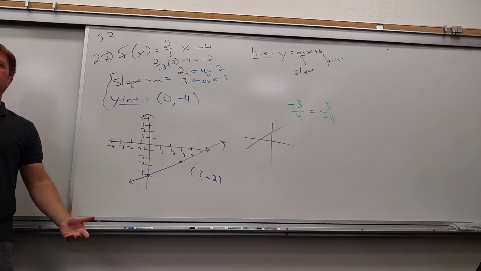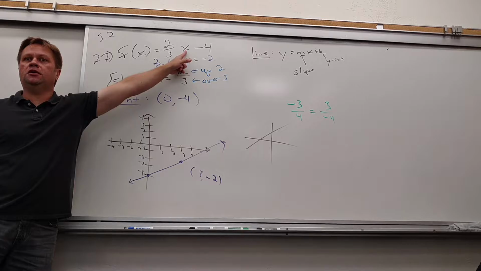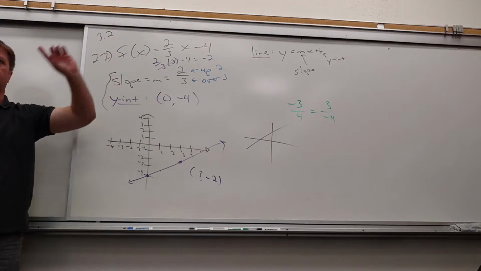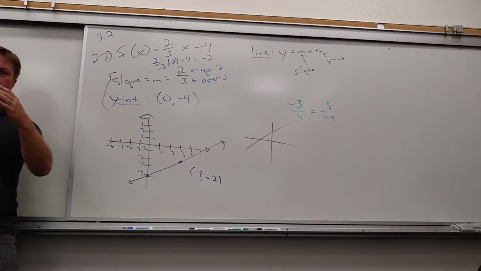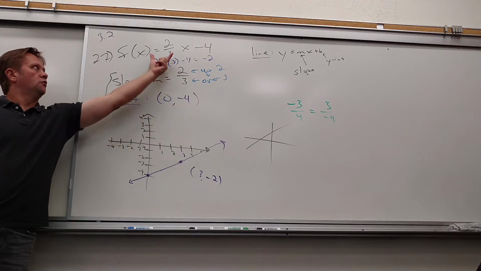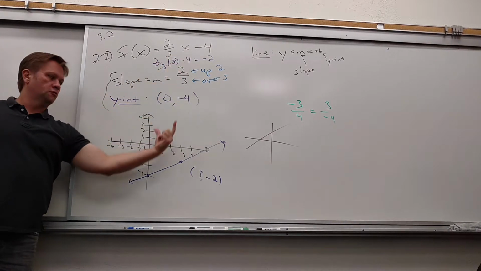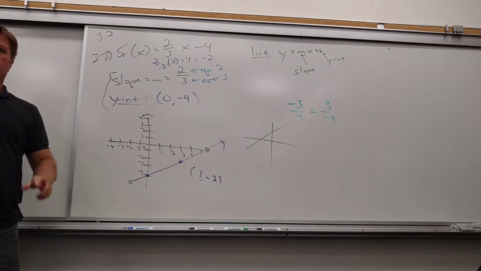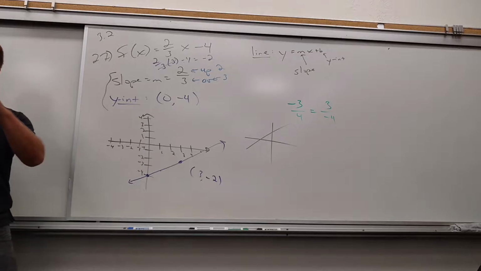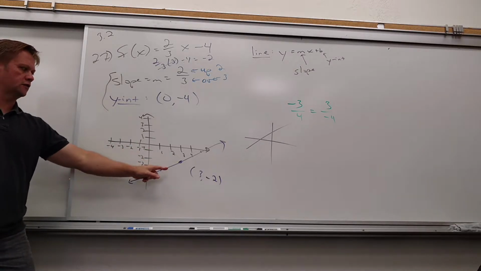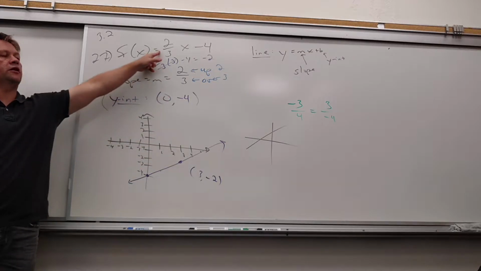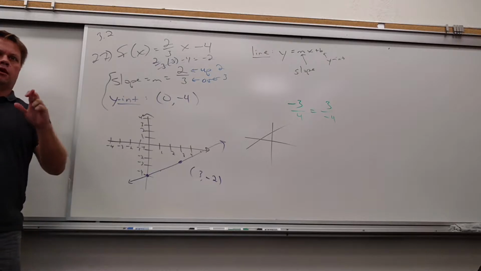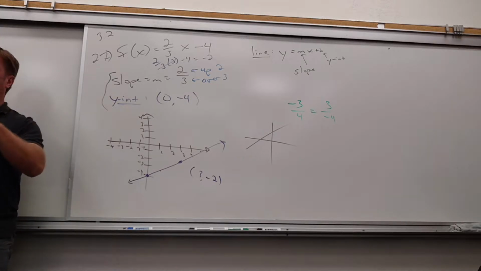Why is there an infinite number of points that work? Because there's an infinite number of numbers I can put here, and each one of them has an output all its own. So of course there's going to be an infinite number of possibilities. Again, I keep harping about this. That's the quickest way to answer: what are the answers to this? There they are. That's all a graph is. On the most basic level, a graph is a visual representation of all the answers to this equation. Everything we do with them stems from that fact.